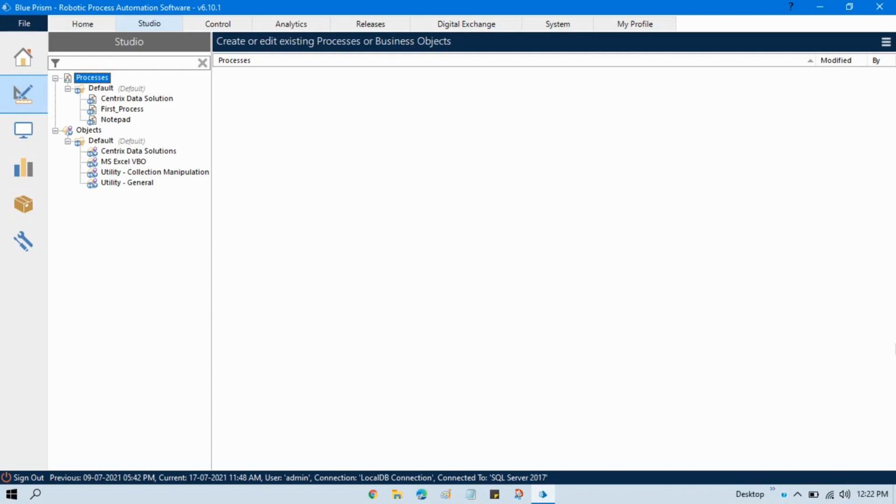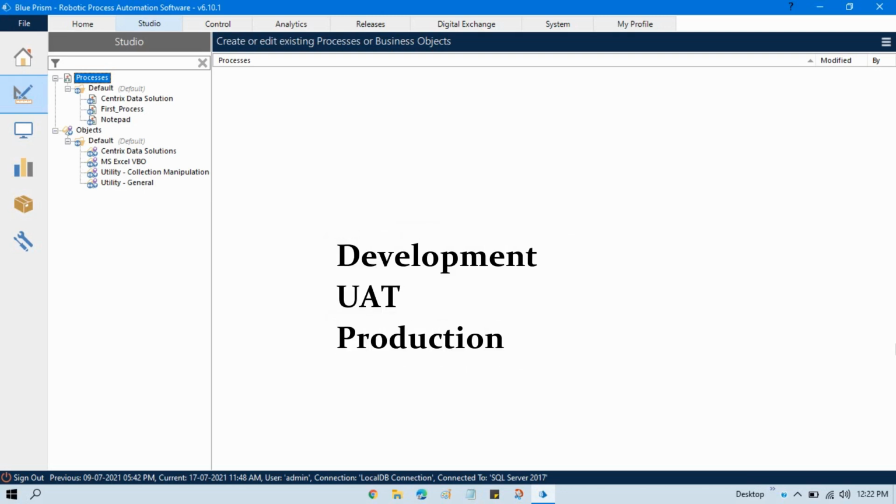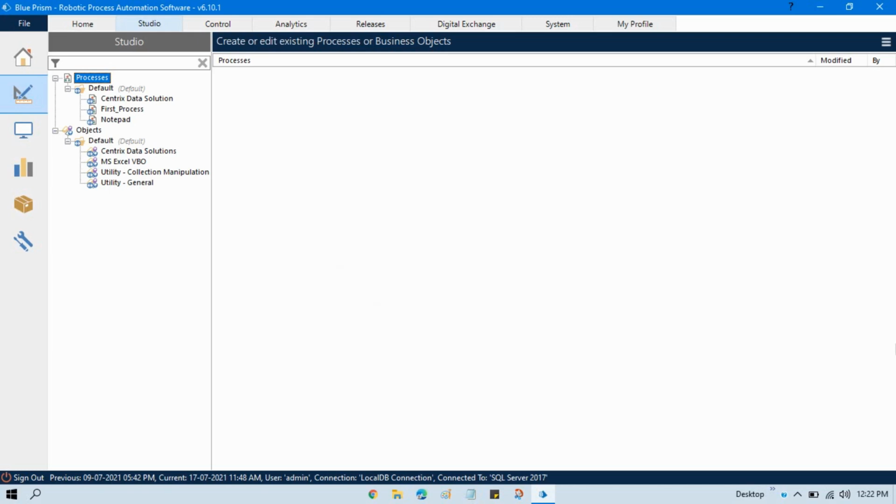So first we'll talk about why we need that package and why we need this release here. You know about the release: whenever we are working on a project and we need to move that project from one environment to another environment, we need all the development packages. It means all the solution codes which we have, we need to move from one environment to another environment. Environment means, in the real scenario in a company, we have three environments: development, UAT, production.